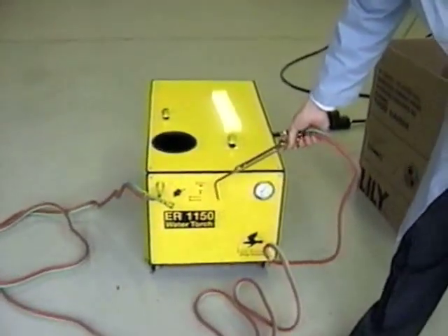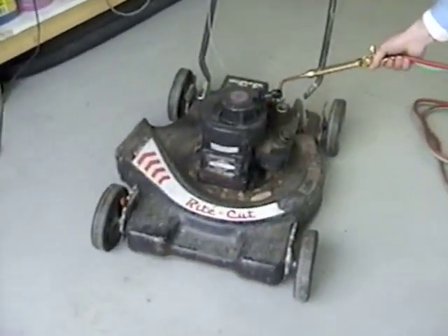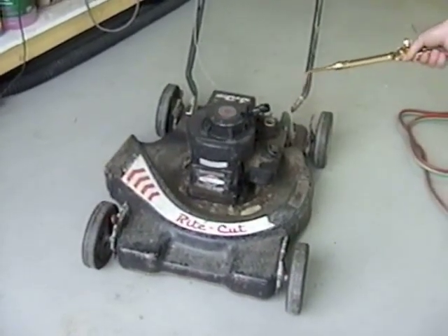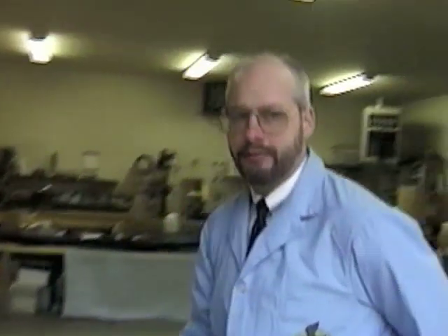What we're going to do is take our ER 1150 water torch and put it into the Briggs and Stratton engine, running it just on the gas coming from the torch — so this engine will literally be running on water alone, no other fuel. The problem is that it'll be taking about two kilowatts of power to make the gas in the ER 1150, which is one of the most efficient Brown's gas electrolyzers in the world, even more efficient than Yull Brown's original machine.